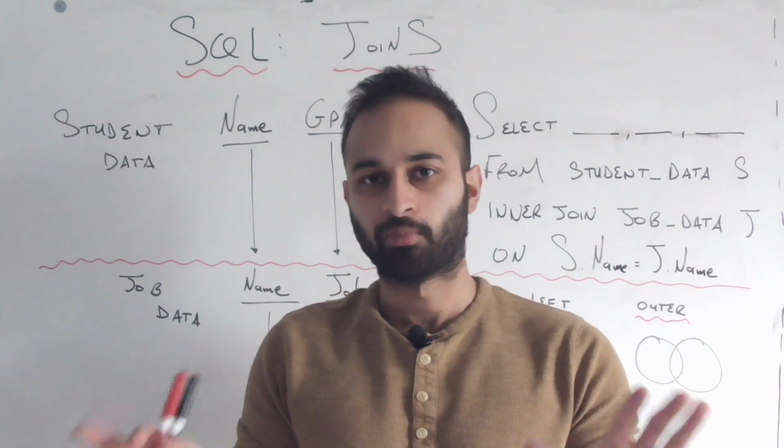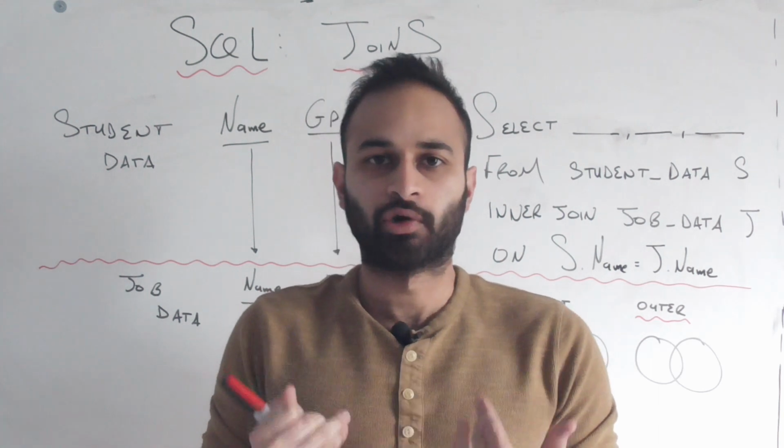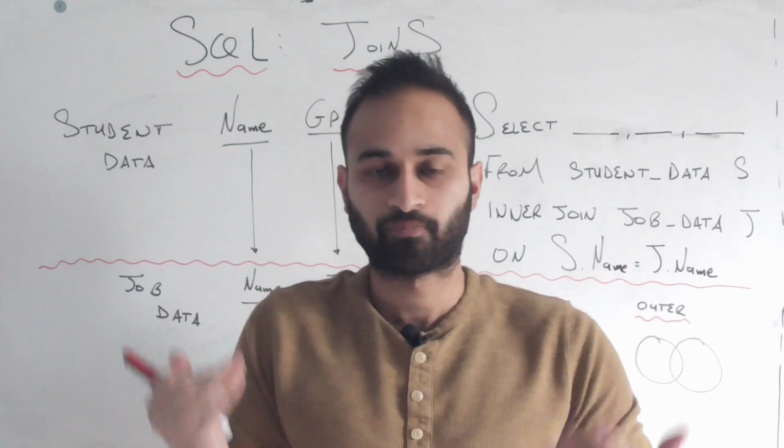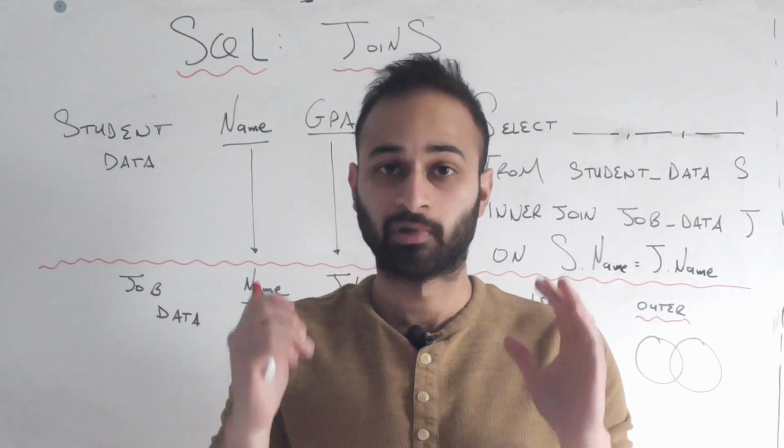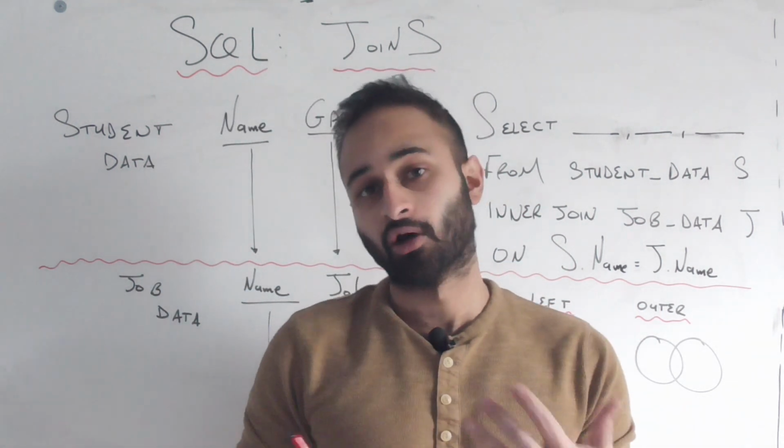I wanted to start on the whiteboard for this video on joins because, at least for me, learning joins at first was a little bit confusing. And what helped me was to look at some visuals, look at some Venn diagrams, and that really helped me when I was writing code.